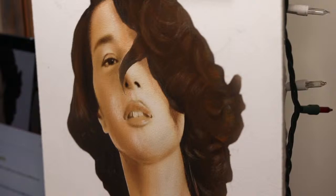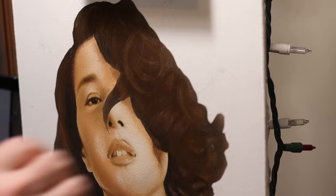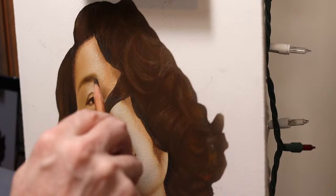There we go. Lift that a little bit more. There we go. Okay, so we do have this over here, which is very soft, and I want to soften this up. Don't want it so hard-edged.